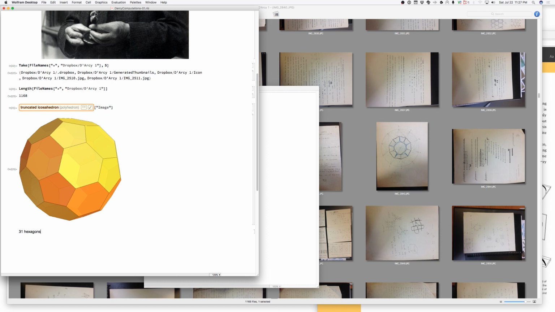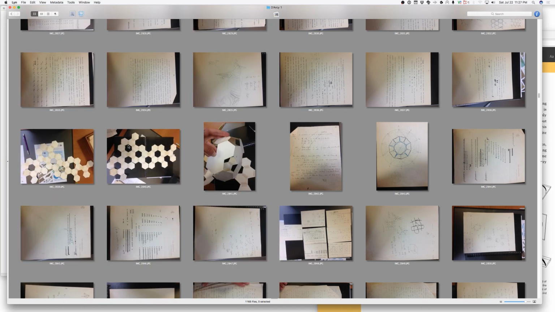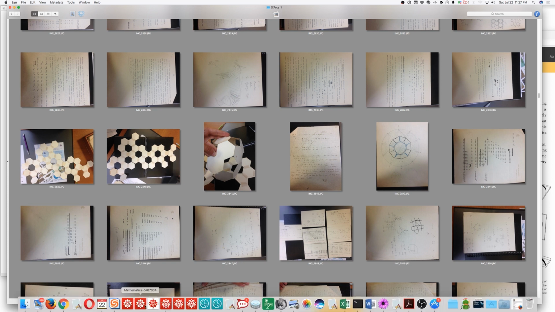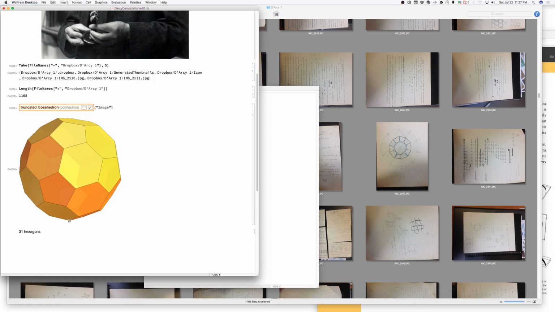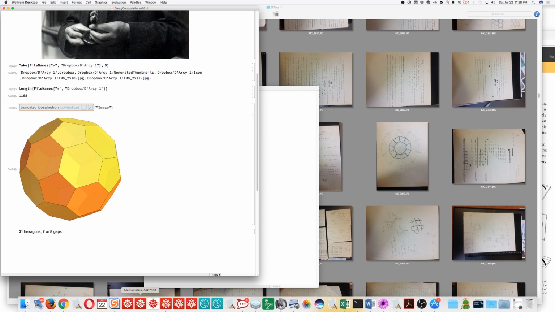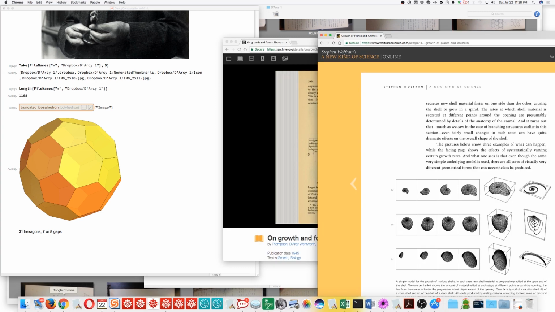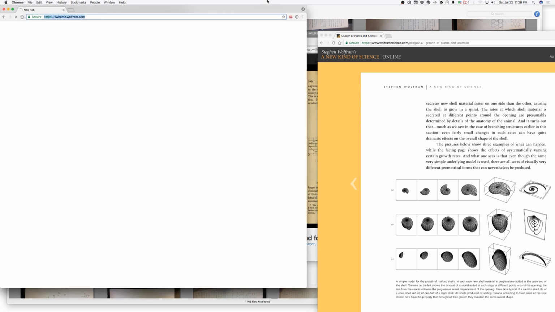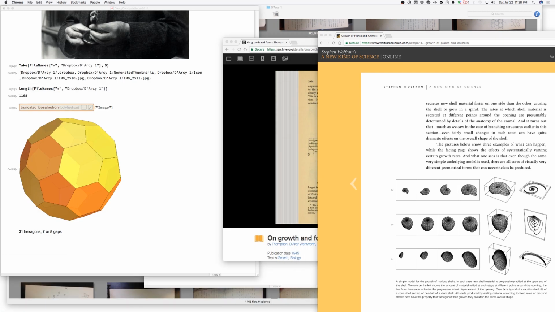and then he had a bunch of spaces there. So he had 1, 2, 3, 4, 5, 6, 7, maybe 8, 7 or 8 spaces. So let's see, 7 or 8 gaps. So let's find out how many faces of different kinds our truncated icosahedron has. Actually, you know what? I'm just going to go ask Wolfram for that question, because I think it's faster than going and figuring it out this way.